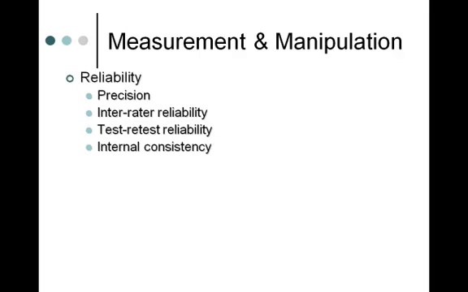And then internal consistency. Again, depending on what you're measuring, this may or may not be as important. Generally when we talk about internal consistency, we're talking about a construct that's unidimensional, and we're asking multiple questions about this one thing. All those different questions should correlate with each other. If you scored highly on one question, you should score highly on all of them. If you score low on one, you should score low on all of them. But again, it depends on what you're talking about. If we have a measure of love, and I have some questions that measure filial love, they probably wouldn't correlate, hopefully, with other questions that are measuring romantic love.